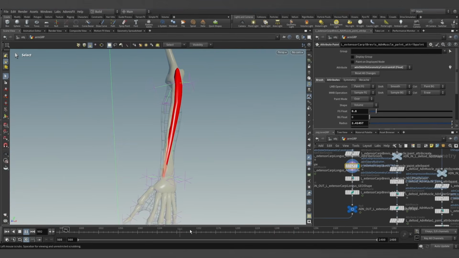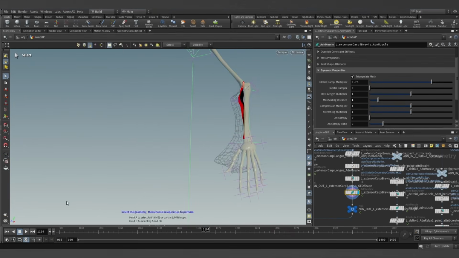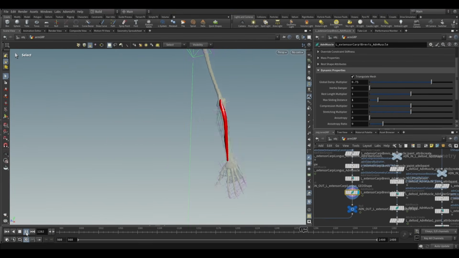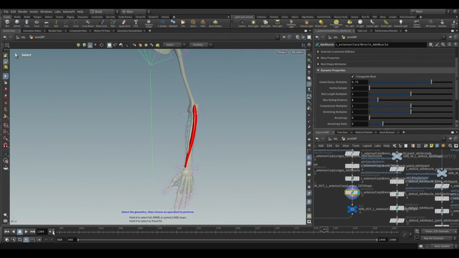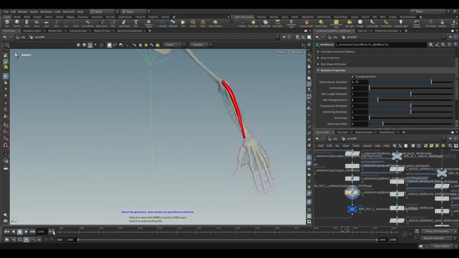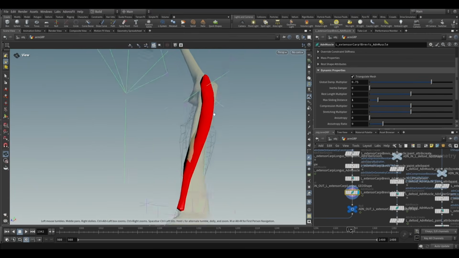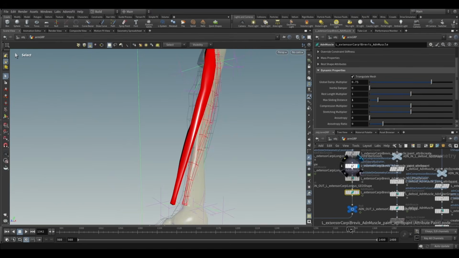And let's just see this again. So here, let me go to a different frame. As you can see, I can go to a different frame, and it will try to converge to that pose. And let's see now. Okay. Let me see when the muscle goes down. Yeah, it looks way better now. Here we still have a bit of that collapsing happening, which I think could get resolved with a bit more attachment in this area.